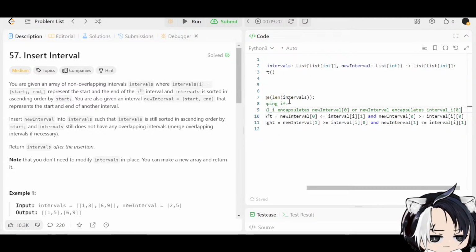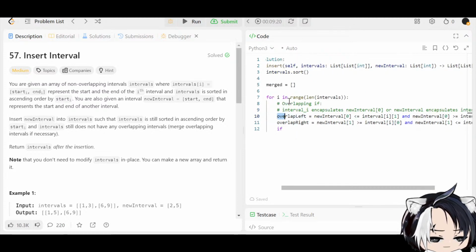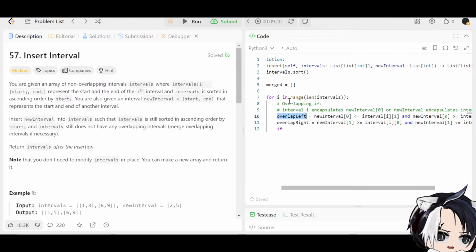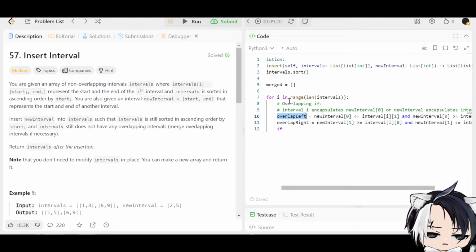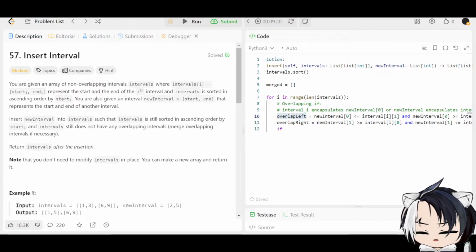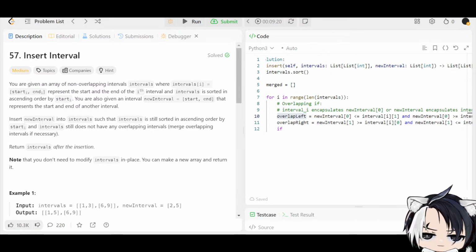So did we do that? But the visual, I don't know if that actually works like that.